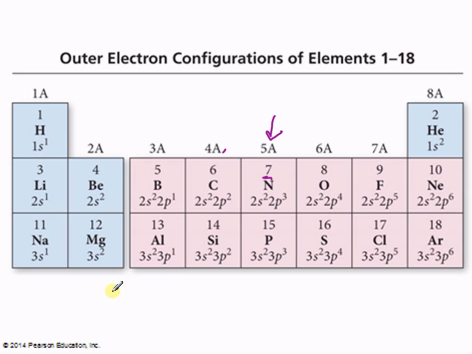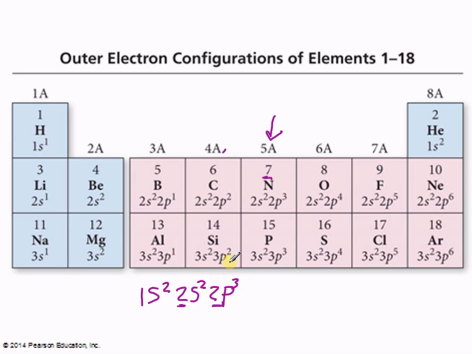It is element number 7. So that would mean that it has 2 in the 1s orbital. Then it has 2 in the 2s orbital. That's 4. And of course the other 3 would be in the 2p orbital, so you have 3 there. So you see the highest level, the n equal 2 here, will have 5 electrons. So you have 2 and 3 equal 5.